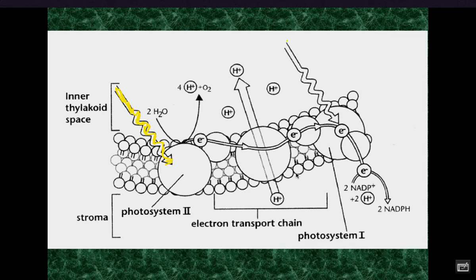Okay, and this one too. Color the hydrogen ions red. Okay, so this is a hydrogen ion, this is a hydrogen ion, this is a hydrogen ion, and this is a hydrogen ion. And then we've got another one here, and another one here. I think that's all of them. Yep. Color the electrons green. So we have green electrons here.